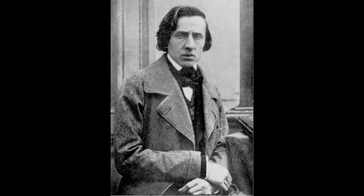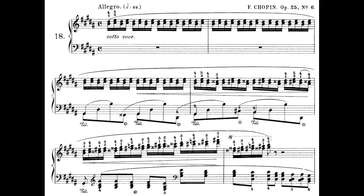However, Rautavaara does not go about writing an etude in thirds, for example, in the same way that a 19th century composer like Chopin did. Just to take Chopin as an example, when he wrote his great etude in thirds, Opus 25, number 6, he was writing a great musical work that happened to focus on the technical difficulty inherent in playing thirds with one hand alone. Rautavaara's approach is quite different. Instead, he takes the basic idea of an interval, like a third, and extrapolates it to create his musical texture.